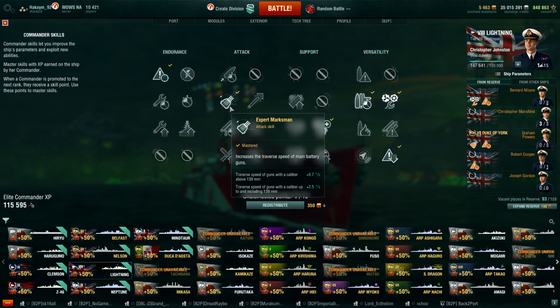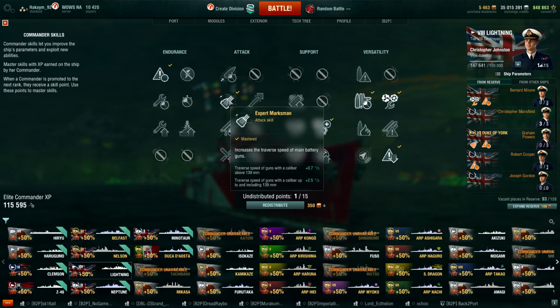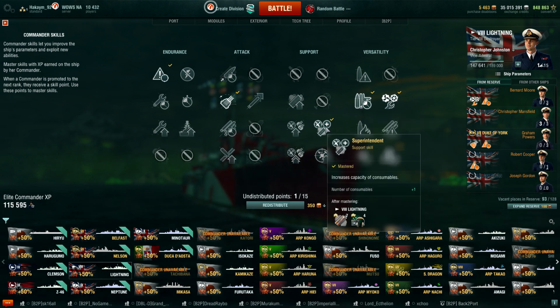Definitely, you probably get rid of expert marksman. This is probably going to go away. This is a remnant from the previous British DDs that I was running. Definitely get rid of that and use it on a different skill. Obviously, last stand, always want to go for last stand. Adrenaline rush is extremely beneficial.